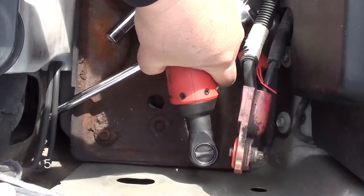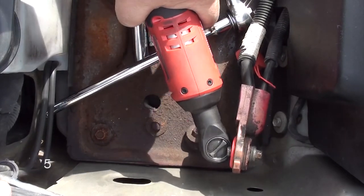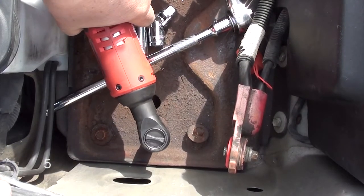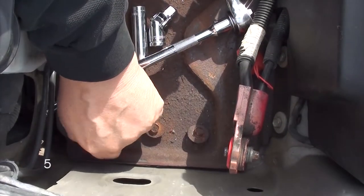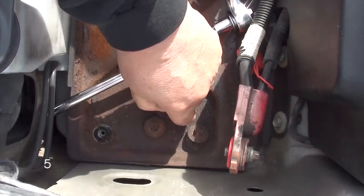Now you're going to take your 13 millimeter socket and you're going to remove your battery tray. There's going to be 7 screws you're going to remove. You'll see them when you look down there. They're not hard to miss. You'll see that there's 5 screws on the bottom and 2 on the side.